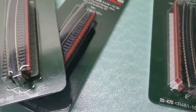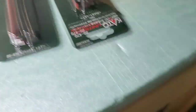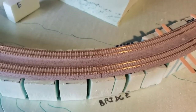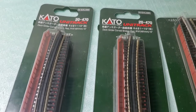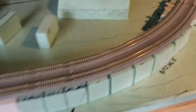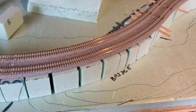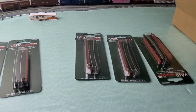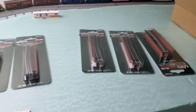So I went ahead and ordered three of each. Why three? Well, the two easements together create a 45-degree section of curve. So math wise, three 15s equals 45. So I figured I'd need three of them to replace the curve. I'm going to take them out here and put them together, and we'll see if it lays and matches up so I can take that easement out and put this bridge in the location that I want.